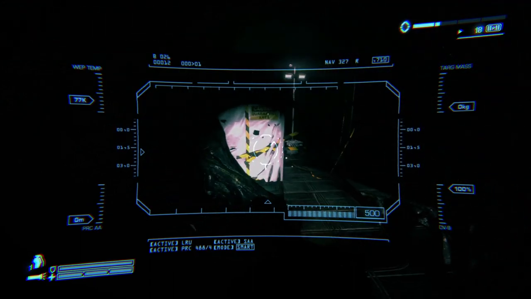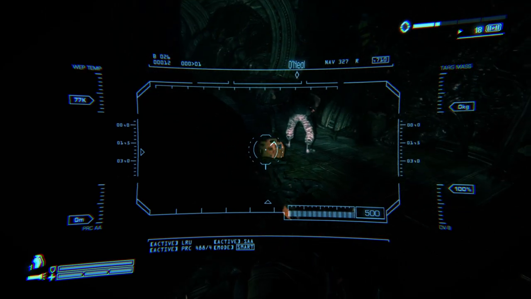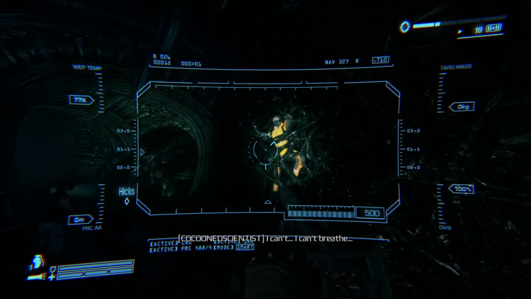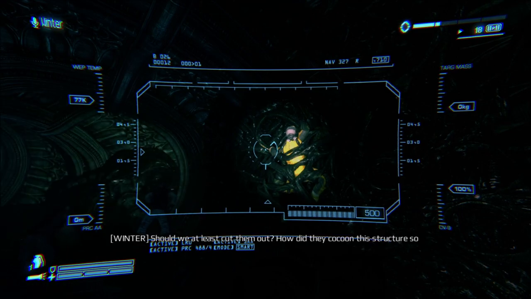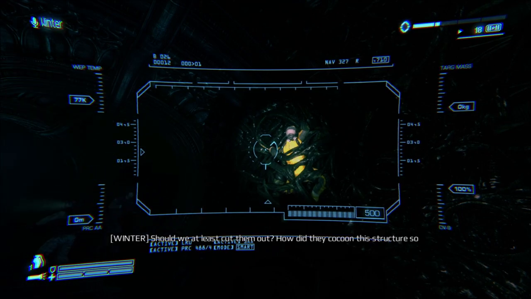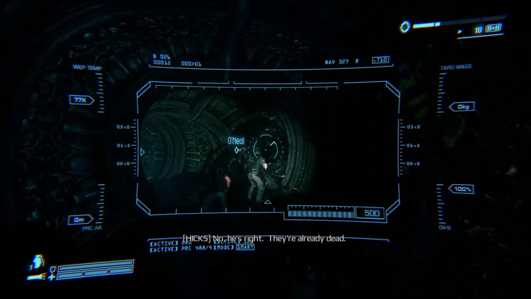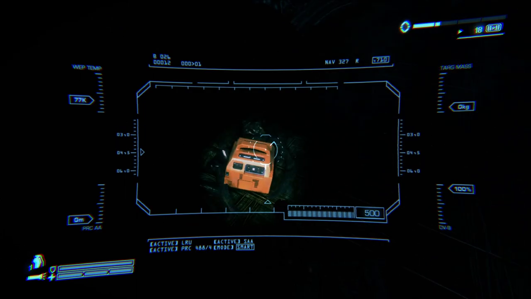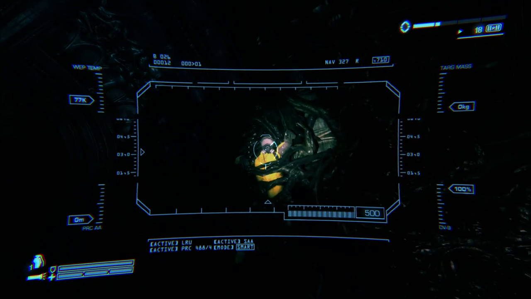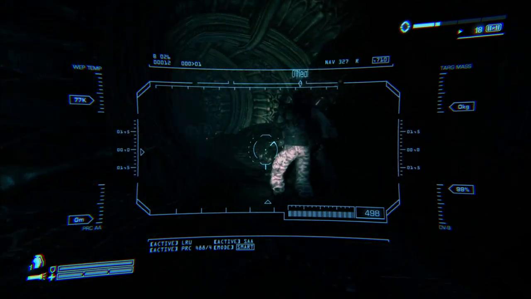Whatever they tried to do here ended very badly. I can't breathe. Should we at least cut him out? How did they cocoon this structure so quickly? They're already dead. It's everywhere. We need to get them out. No, he's right. They're already dead. Can we at least... I tried, bro. Yeah.